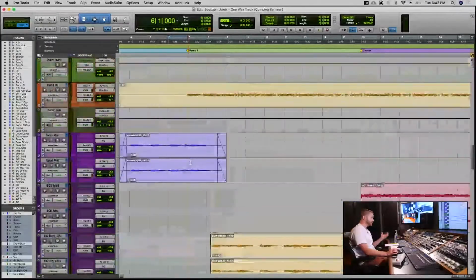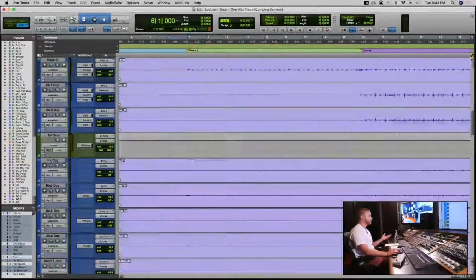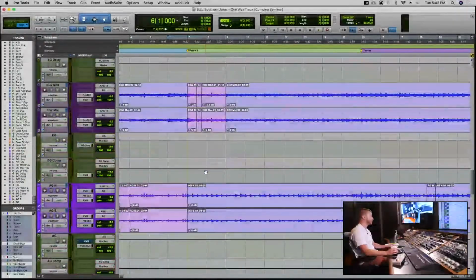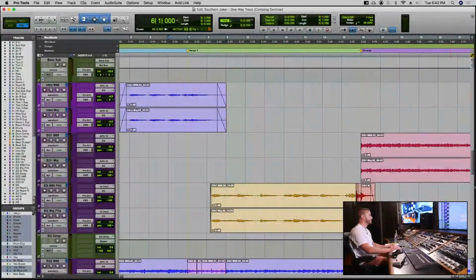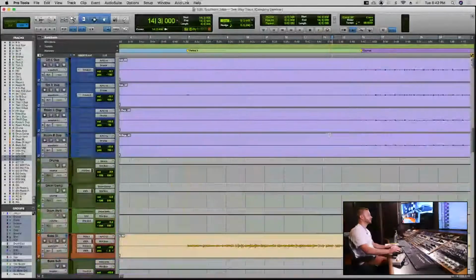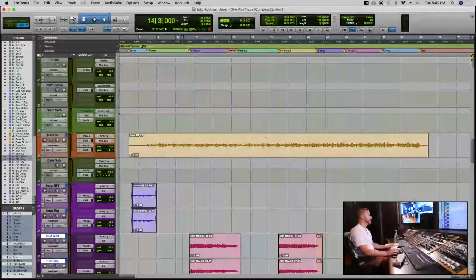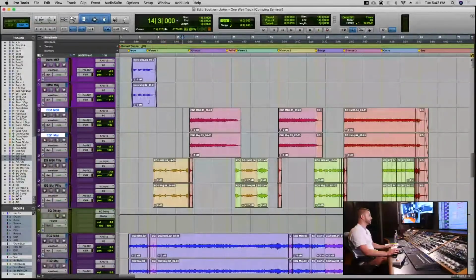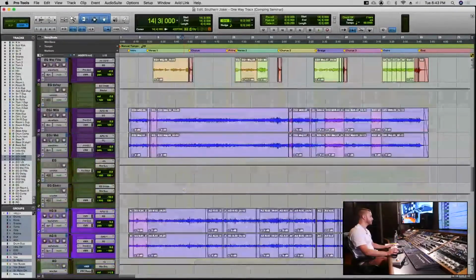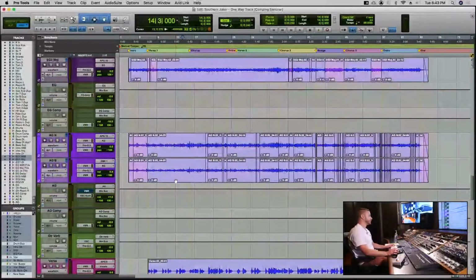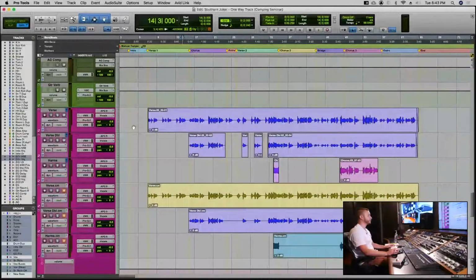Besides looking at the session, obviously you tracked it, so you want to think about what's going on in your session and what's all in here. So we do have drums up top, which is all the blue. Oh, my thing kind of froze there. Then I have bass, which is going on right here. And then we have several different guitar tracks where we got some picking and some chords and some strumming, and then we have acoustic guitar as well through this, and then we have vocals down here. So that's just the overview of those.